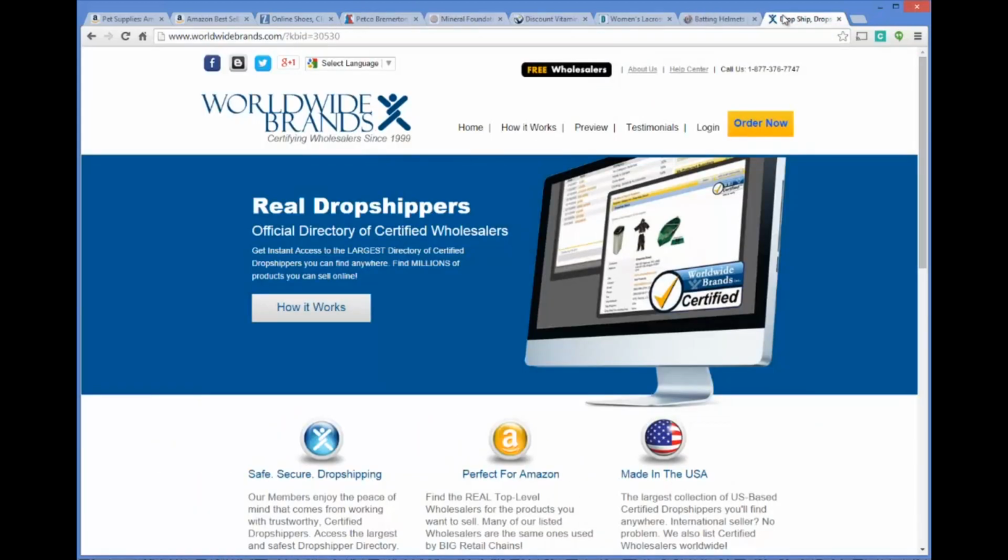So getting your suppliers in place and making sure that you can actually make a margin is really important. Before you go gung-ho, once you find a drop shipper, it's good to pick out some of their products. You don't need to sell them all, but pick out some and put them into Google to get a rough idea of the pricing. You could look on Amazon to see what they're selling for. And if Amazon's going to be cheaper, that's completely fine. That happens. It's very hard to compete with Amazon, but you also want to make sure that it's not found cheaper on every other website on the internet. So you do want to do your due diligence once you find a drop shipper, but Worldwide Brands will make your life a lot easier when looking for those drop ship suppliers.